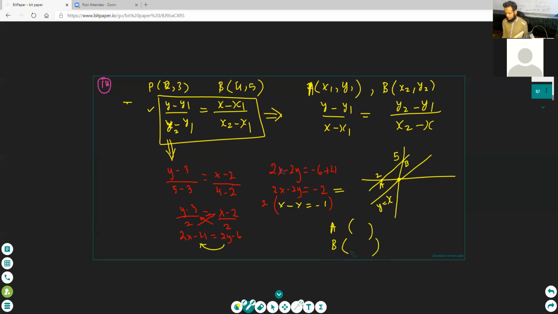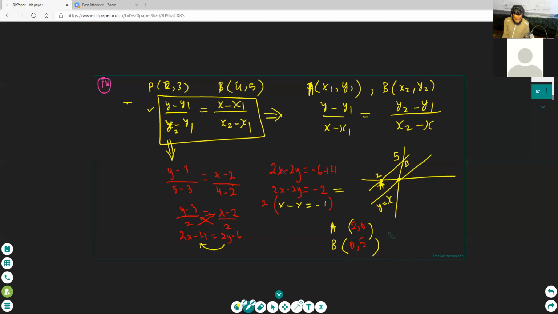So of the A point, it's gonna be... wait, but how I'm gonna say? It's gonna be 5 and 2. No, no, for A point, this A is here. Here A is x-intercept. x-intercept is 2. And for x-intercept, y will be 0. You write 2 comma 0. Oh, okay. 2, 0, and that one will be 0, 5.